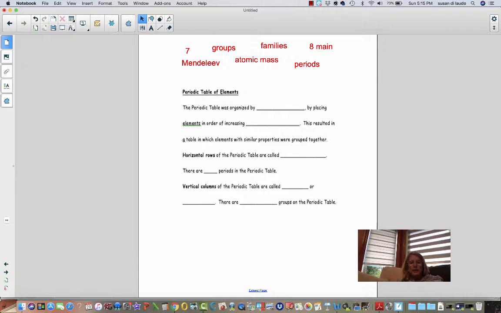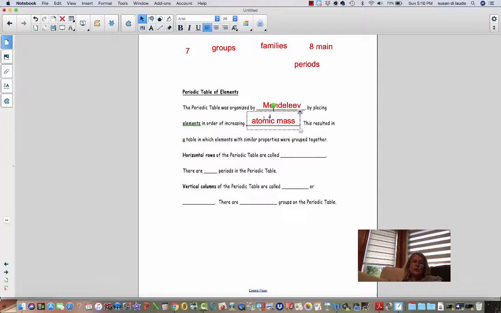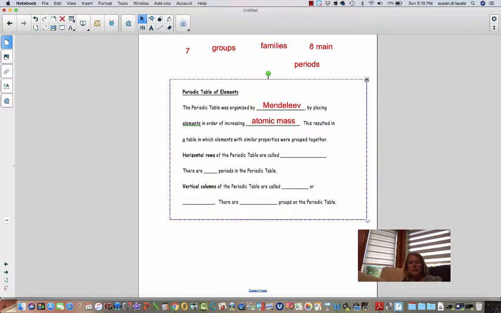So speaking of the periodic table of elements, we need to review a little bit. Remember that the original periodic table was described by Dmitry Mendeleev, a Russian chemist, and he took a look at the known elements at the time. There's only about 60 or 63 of them. And he said there's got to be some sort of connection here. There's got to be some sort of pattern between these elements. So he started placing them in different arrangements. And one arrangement that he looked at is what happens if I place these elements in order of atomic mass. So they knew the atomic mass at the time.